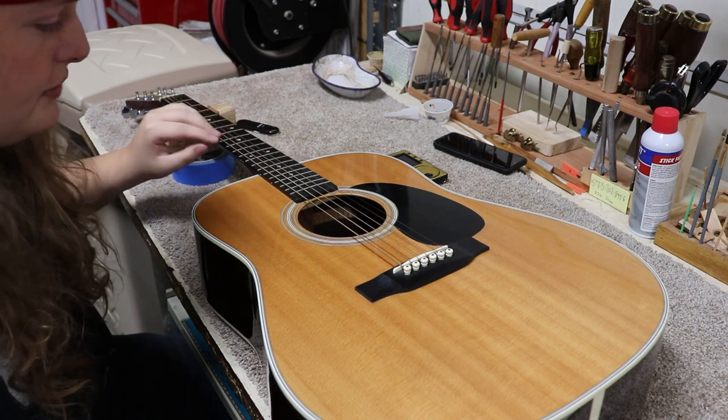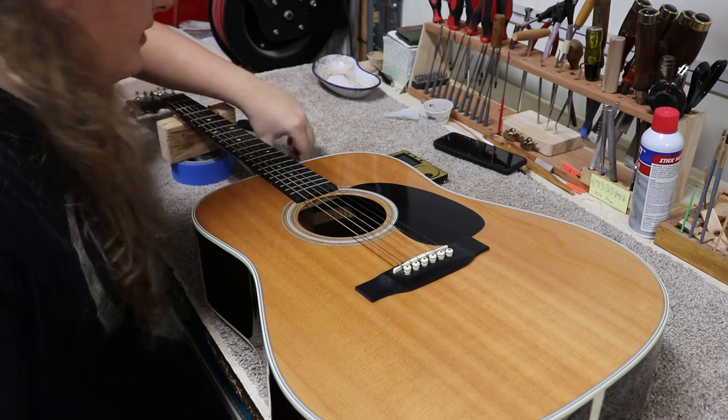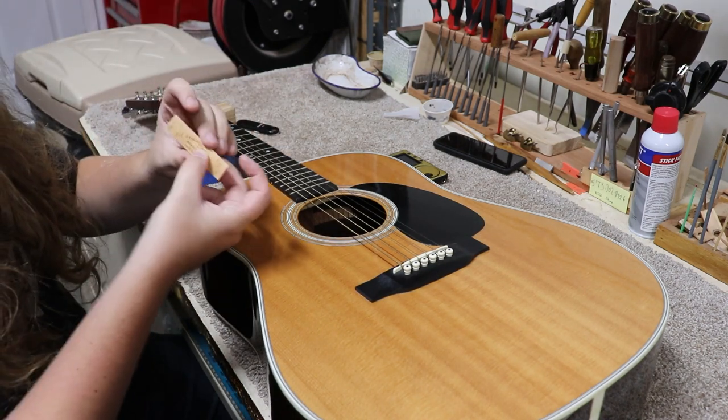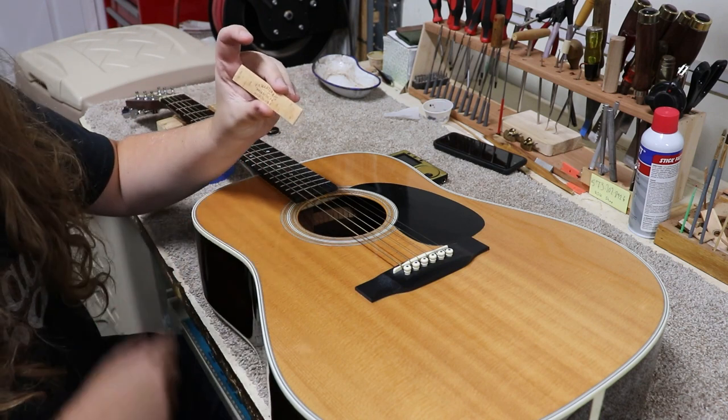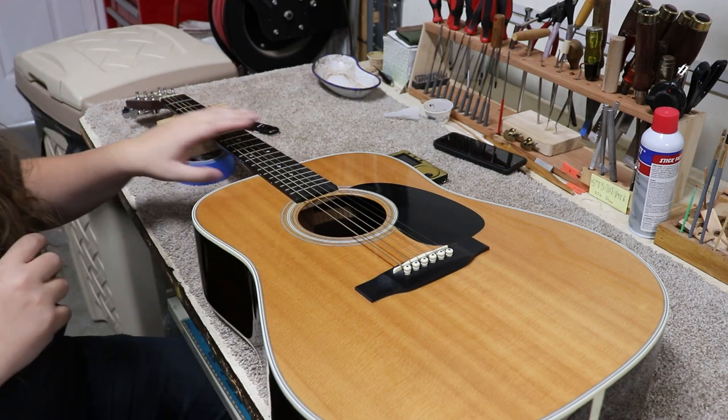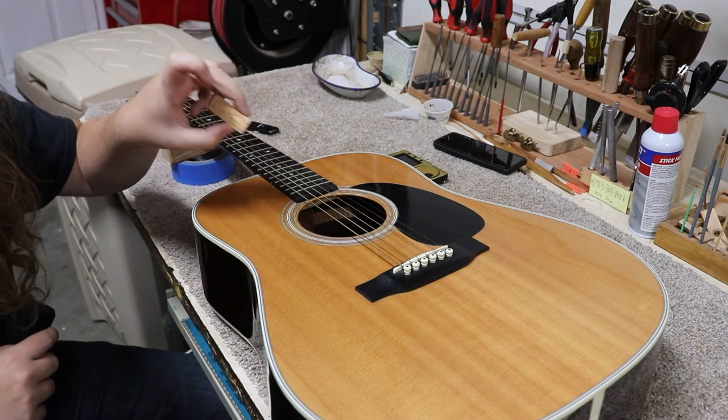Beyond that, the strings need replaced. They're kind of old. And the kind of bracing that goes along the back seam has come off where it's labeled CF Martin. So I'm going to have to glue this back in there as well. So the first thing I'll do is I'll get the strings off of here, and we'll probably look at doing this first.